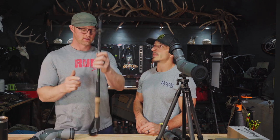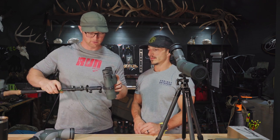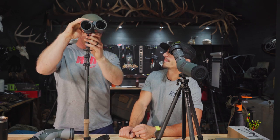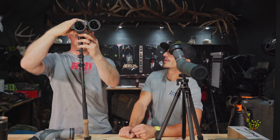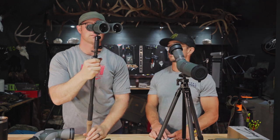So, if you want to go super, super lightweight, but you still want something to attach your binoculars to glass off of, and have a little bit of stability, you can do just that. And this will actually screw into here. That's pretty slick, man. Boom. Plus, it has a little ball head leveling. Wow. Not that you're going to need to use that a whole lot, because you're just going to set her up there and glass away.